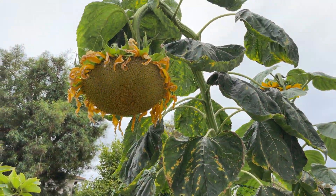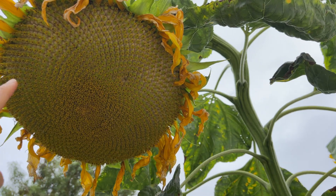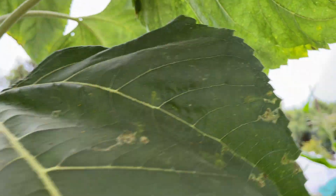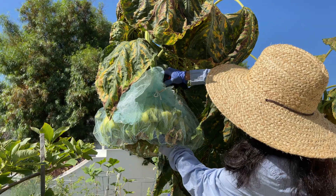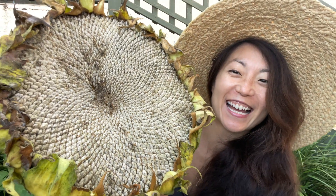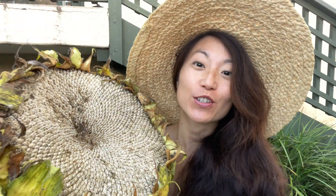One of the first things I did this month was harvest my giant sunflowers. These are the mammoth variety and I was so impressed with how well they grew and how huge they got. So I chopped them down and harvested the seeds. Oh my gosh, look at how humongous this is! I've left this out to dry for about a week and I'm going to harvest the seeds. I got two sunflower heads and this is my first time growing sunflowers and I couldn't be happier.